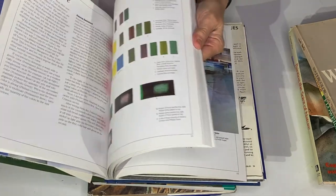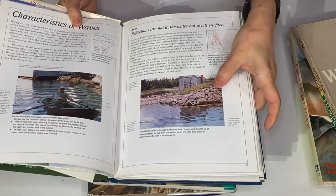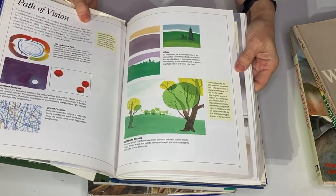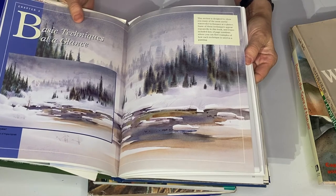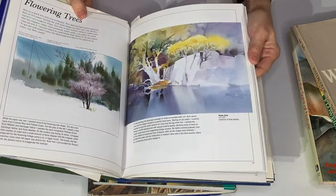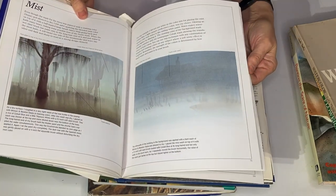So it's not limited. So there's color, basic information on colors, combining colors, arranging your painting. Now, this is what I use this book for, how to use composition. He is the king of composition. He's very good at just pointing out how to arrange a painting so it looks good. And that's information you can use whether you're a realistic, semi-realistic, or abstract painter. This is a very abstract work. And the examples are fantastic.